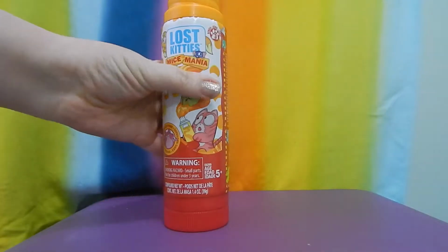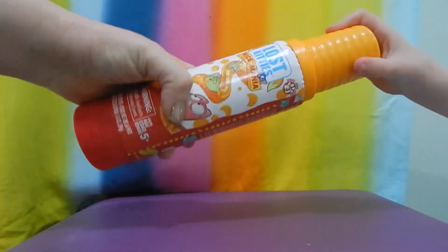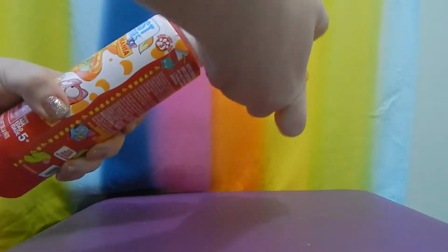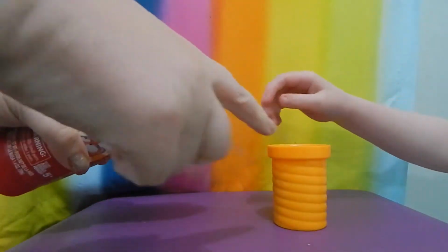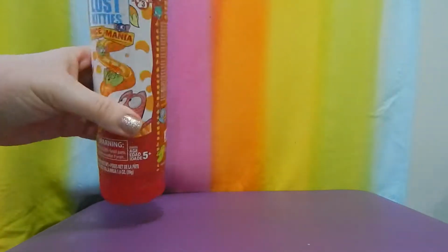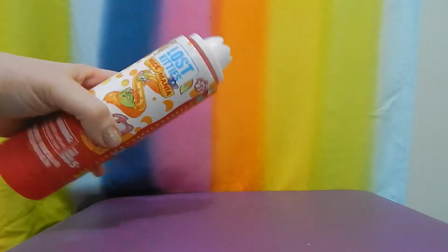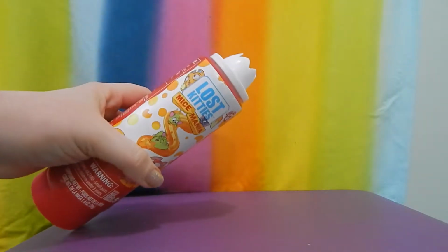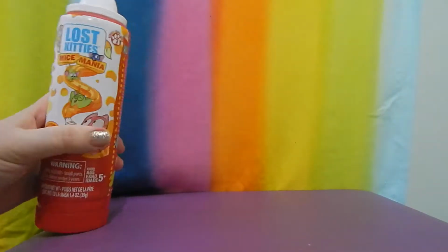Can I turn off the lid? All right, let's see if we can turn the lid. Oh, what's inside there? What's in there? It looks like one of those cans that you spray, like a cream. There's no cream. What's that?